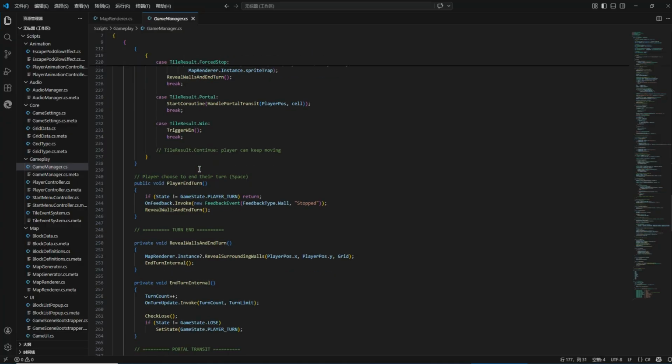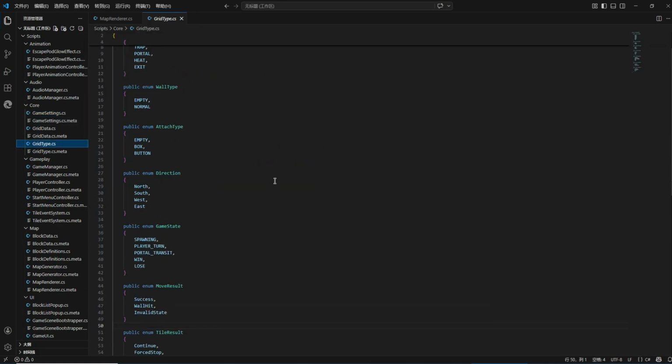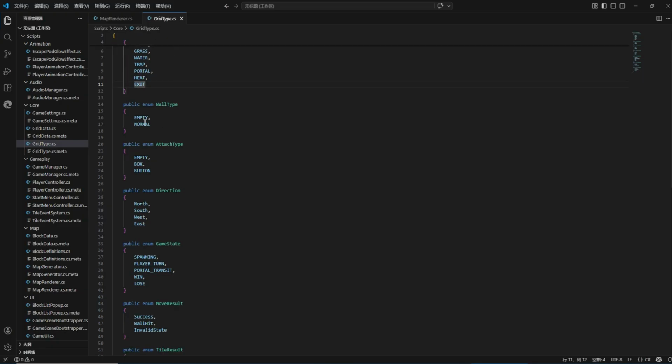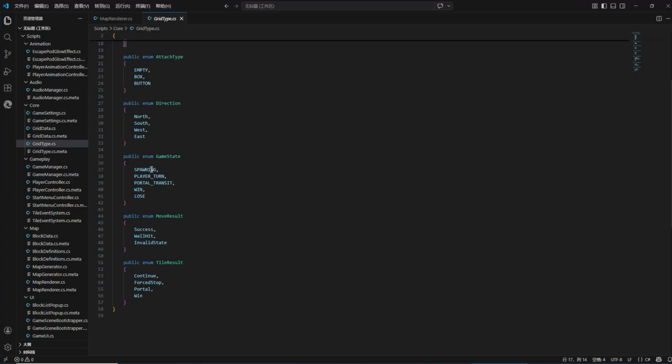The basic data are in the code folder. The grid type defines the tiles like empty, grass, water, trap, portal, and also exit. The wall type is either empty or normal wall. Game state controls the game states, like spawning, player turn, killer turn, and portal transit, as well as the win-lose condition.